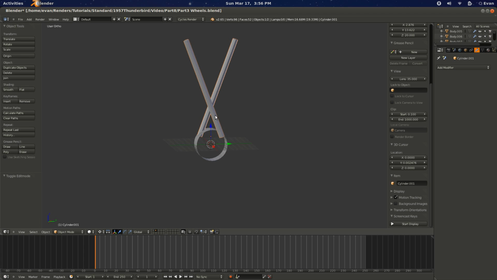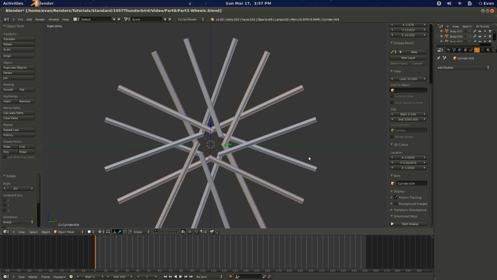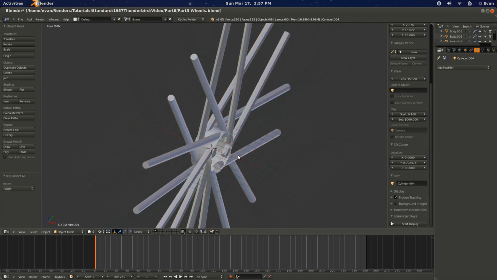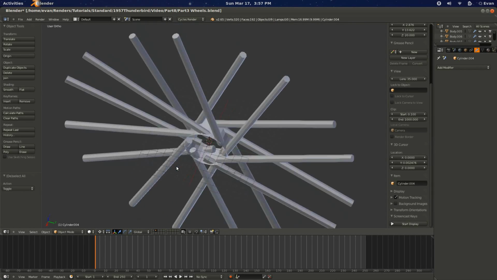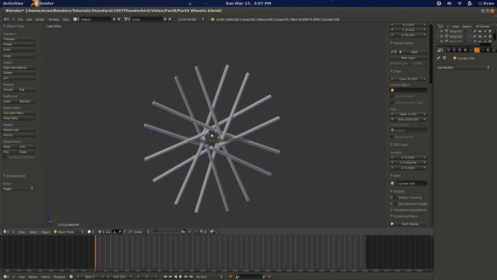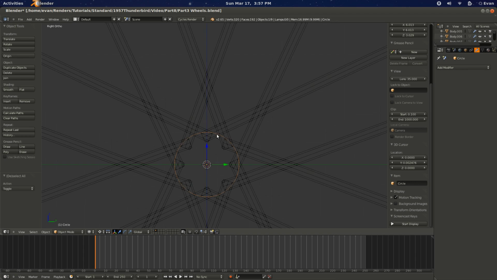Okay, and now if we duplicate that, rotate it 90 degrees, duplicate again, 90 degrees, rotate again, 90 degrees, we can take all of these guys, duplicate them, rotate them 45 degrees, sorry. We start getting a nice pattern, and that's what we want. So that is how we are going to get our wire effect.